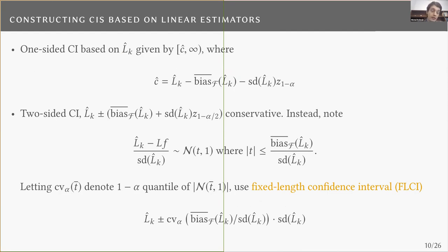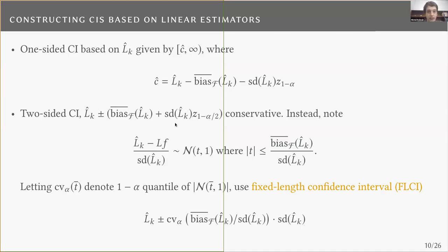So once I know the worst case bias, I can construct one-sided confidence intervals by simply adjusting for the worst case bias. So instead of just subtracting the one-sided critical value times the standard deviation of the estimator from my estimate, I'm also going to subtract off the worst case bias. And this is going to ensure that no matter what the true conditional mean function f turns out to be, I'm always going to account for the bias by using this worst case bias. So I'm going to have finite sample coverage under normal errors that's going to be equal to at least the nominal level.